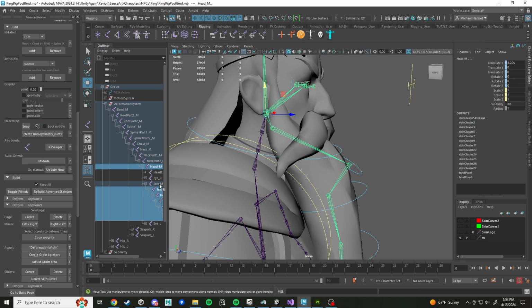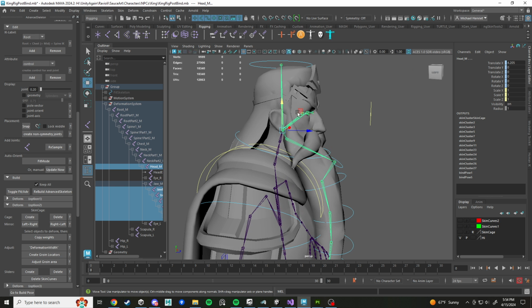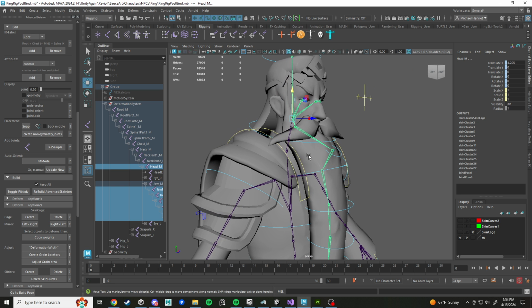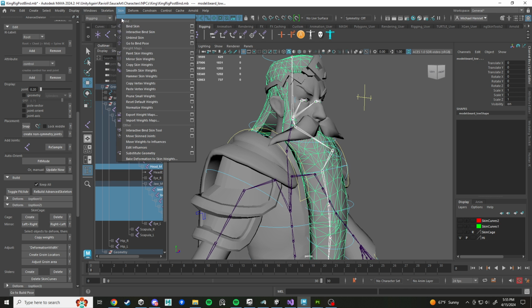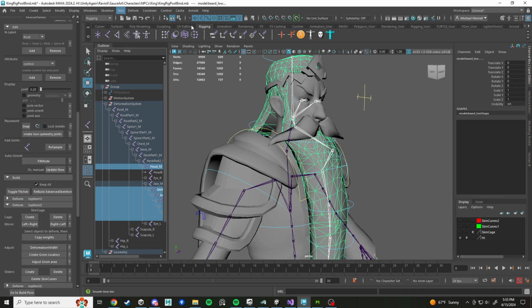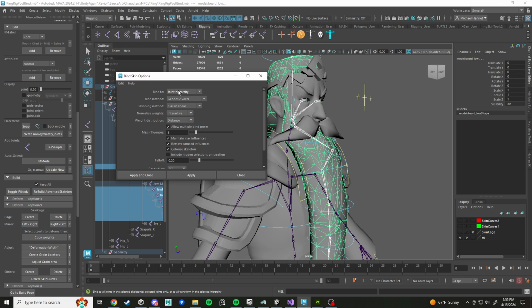So now you'll see that I have a lot of different joints selected. I'm kind of telling it exactly what I want it to be bound to. So then if I shift click my beard shape afterwards and just do the default bind skin, let's do the options. If you do joint hierarchy, it's going to get all of the eyes and stuff in there too. We don't want that. Let's just do selected joints only, apply and close with geodesic voxel.